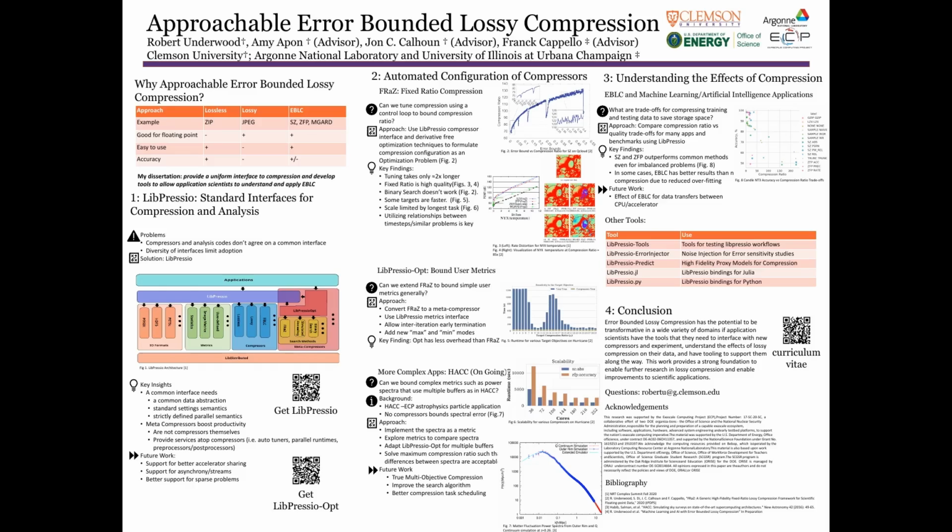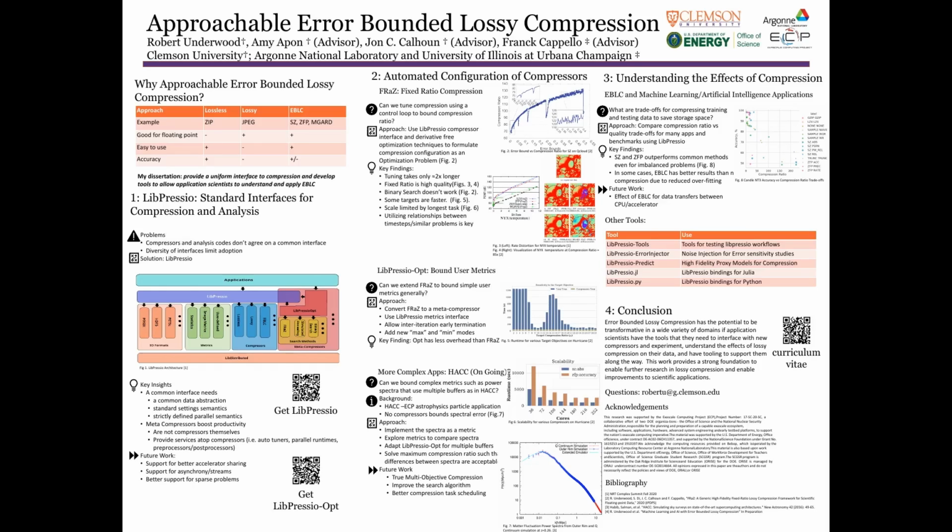libpressio has already begun to solve a lot of problems, and you can find information about it on the libpressio webpage linked here. We're not done with libpressio. There's a variety of different tasks that we think we can better address. One is the allowing of asynchronous processing, the introduction of better support for sparse problems, and the use of accelerators such as GPUs or FPGAs.